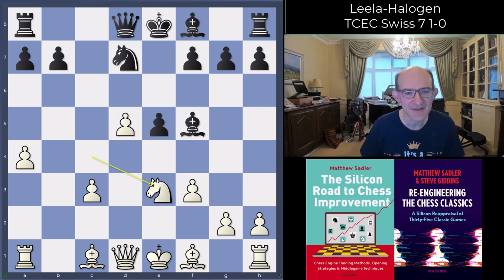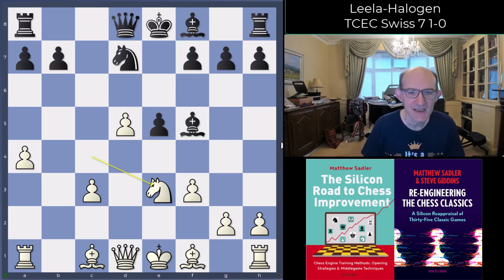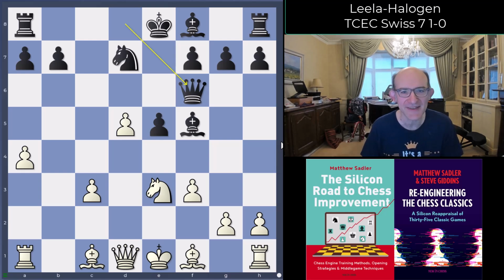Obviously, the nice thing about playing the queen to g5 or to f6 to protect the bishop is that you've still got the possibility of playing g6 and bishop g7 maybe. But Halogen played queen f6, and Torch played this a couple of times as well. It mainly preferred queen g5, but it also tried queen f6. Quite striking. Dragon used to do this as well. You often got a couple of different moves from Dragon in these positions, whereas Stockfish is normally quite rigid.